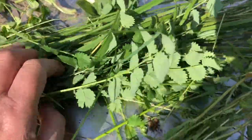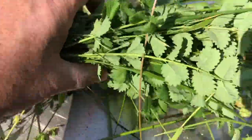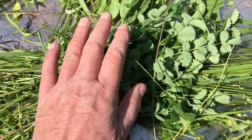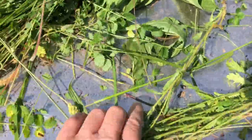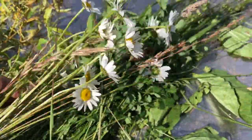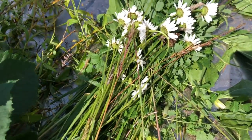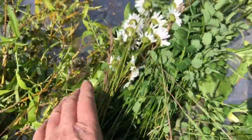This is salad burnet — you can see here are the salad burnet flowers. There are mixtures of grasses in there, but the salad burnet is good as a painkiller and is excellent for rheumatism. And then these are oxeye daisies, which are good for the stomach and things like that, so if she has anything feeling dicey in her belly, this will help, as well as providing lovely vitamins and minerals.